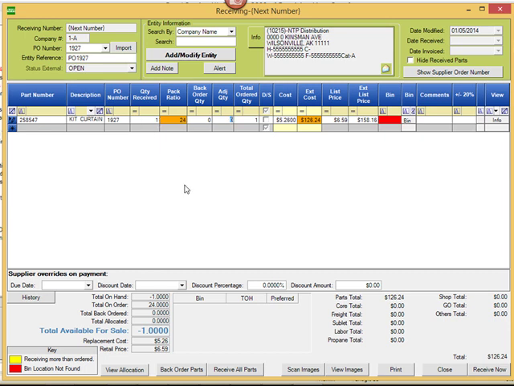And if this was an order for 10 items, and I only received one of the 10 items, I could determine whether or not I want to back order the other 9, or I just want to adjust them off. And you use the adjustment when you just know you're not going to get these parts from that supplier, or it's a type of supplier that does not handle back order requests.